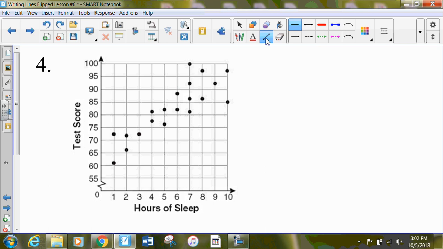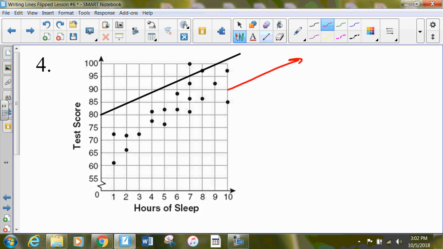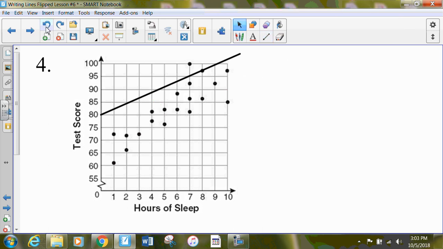What if you decided that you wanted to make 80 your y-intercept? There's no way we could make a line, if 80 was our y-intercept, that would represent the data points, right? All those data points are way below. And if these were ants and they kept on marching, they're marching this way. Okay, they're never going to decide to go that way towards the line. They're marching this way for the sugar, whatever you have in your pantry, right? So that's bad, right? So we don't want to do that.